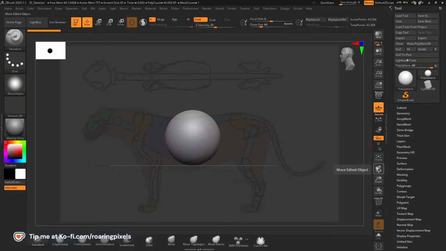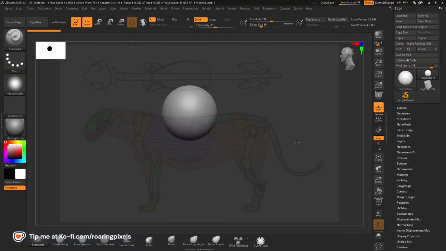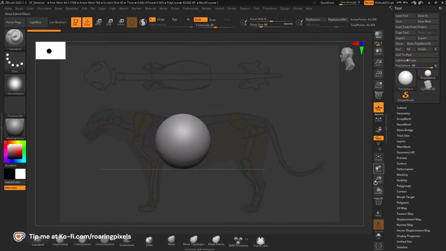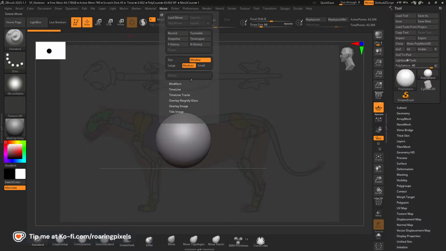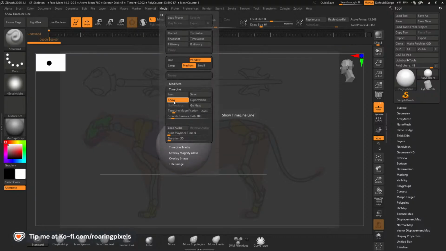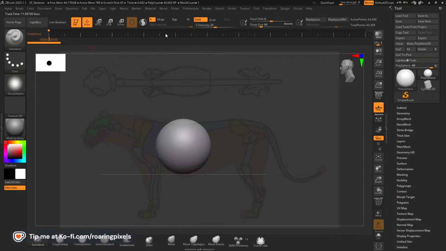What I like to do is, if you want to check the top view, you just rotate the canvas like this and go to the top view, right? So let's move it somewhere here where it's close to the rib cage. What I can also do while we're here is go to, is it Draw? Movie, right? Then click Timeline and say Show. So that shows a timeline here.